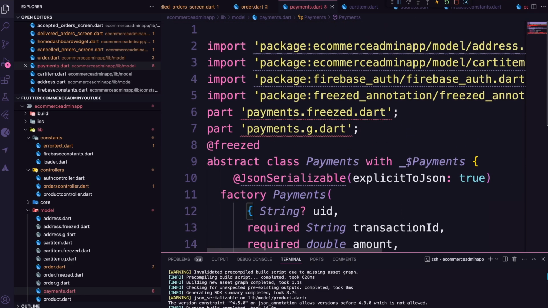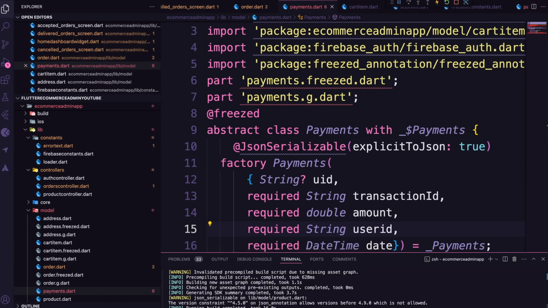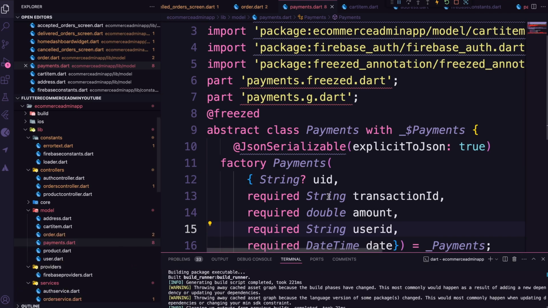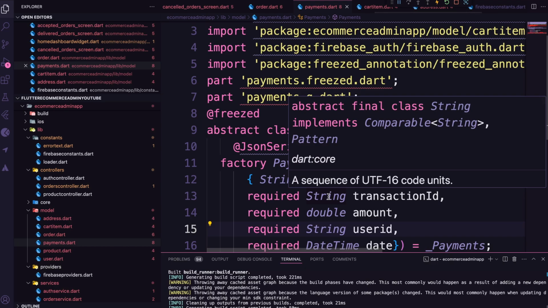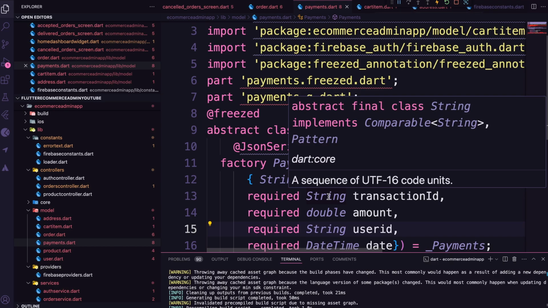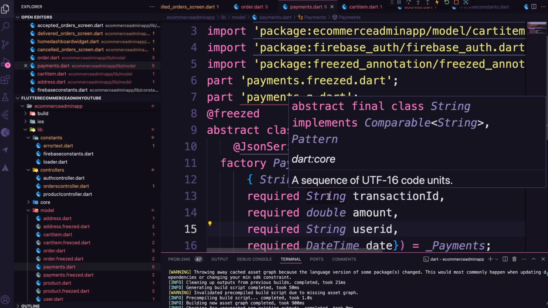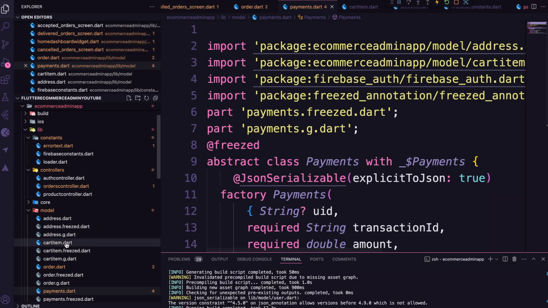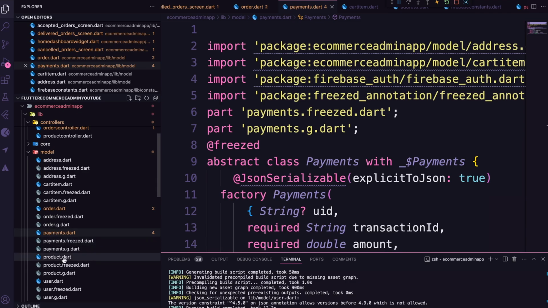And then yeah, now let's run flutter pub get. Let's run the build runner command. Okay, now we are not yet good to go.